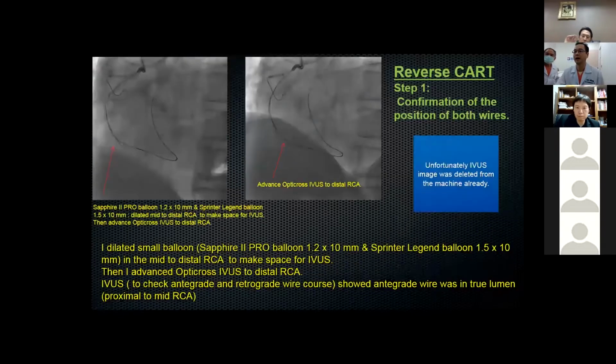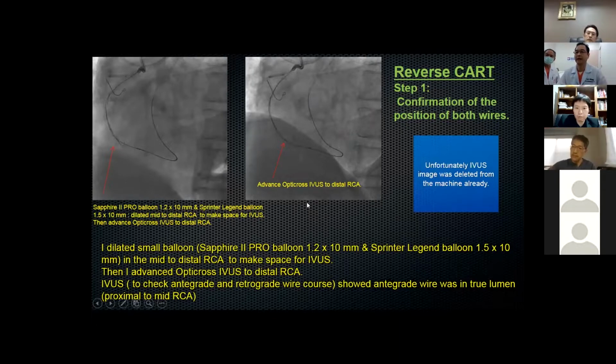But unfortunately, I could not show the IVUS because the image was already deleted from the machine. The IVUS showed that the antegrade wire was in true lumen from the proximal to mid RCA.